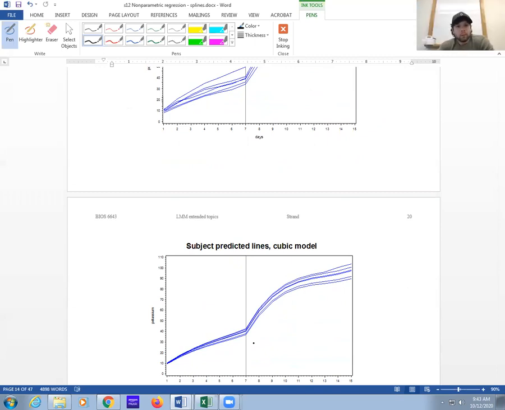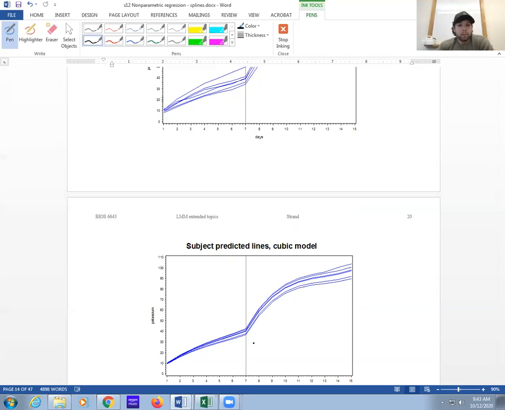Quick question. Go ahead, Jonathan, you're first, and then Benjamin. Okay. If you test multiple of these knots, would these models be nested so that if you use the maximum likelihood, you could use the likelihood ratio test? Yeah, you could do that test. Yeah, if you compare like the cubic to the quadratic.